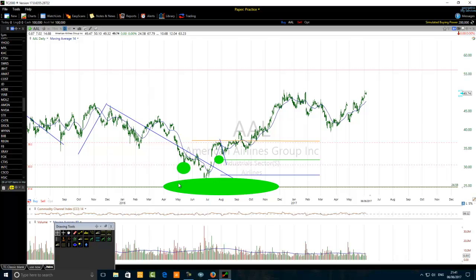So here you are. Even if you miss this one here and say, okay, I didn't see the signal there, now you have another higher low. What are you waiting for? It's all happening here. The inverted head and shoulder chart pattern followed by a higher low. That's a higher probability trading setup. A bullish chart pattern followed by a higher low. That's a high probability trading setup right there for you.